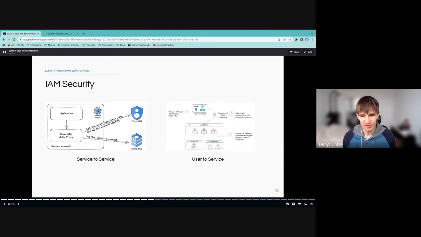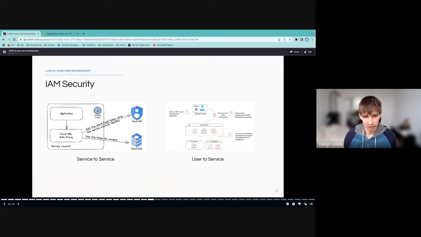Okay, next type of security, IAM security. So IAM stands for Identity and Access Management. So what this means is that you can only access a service if you can prove that you are who you say you are. So when you log into, let's say, openai.com, right, you can use your Gmail or your username and password, and you're proving that, let's say, you're Dennis from VoiceFlow. Now, the struggle is you might have many of these usernames and passwords in many accounts. So from an enterprise management perspective, that becomes really, really tricky to deal with.